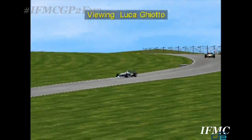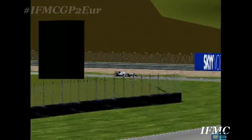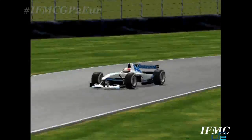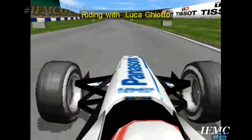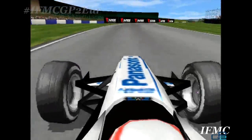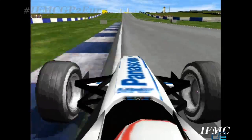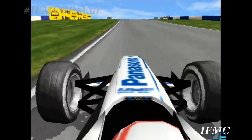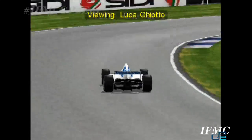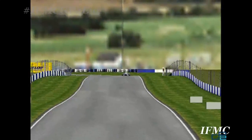So Matsushita preparing to start his next flying lap in the Hurley Trinity racing car. Heading down towards the hold hairpin then. Giotto heading out the corner, up the hill towards the quick left and right hander now then. And riding on board with Luca Giotto as he flicks the car in and then in towards McLean's. Out of the corner he will go, using a lot of curb on the outside as he will now approach the double right-hander of Coppice. And Giotto now then looking to try and improve on this lap if he can.